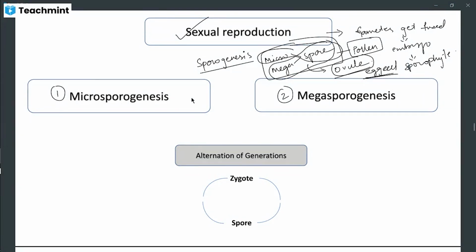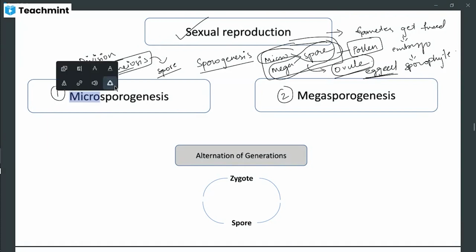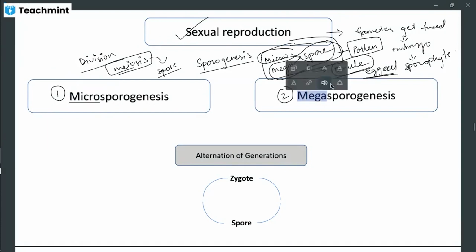So Navneet, you said that it undergoes some type of division. What is the division? Sir, meiosis. So what does this meiosis do, in which way does it help to form the spore? Sir, the microspore mother cell ploidy condition is diploid, and after meiosis, four haploid cells, that is microspores, are formed. Similarly in case of a female, the megaspore mother cell is diploid, but four megaspores are formed which are haploid, in which three get degenerated and ultimately one becomes functional.